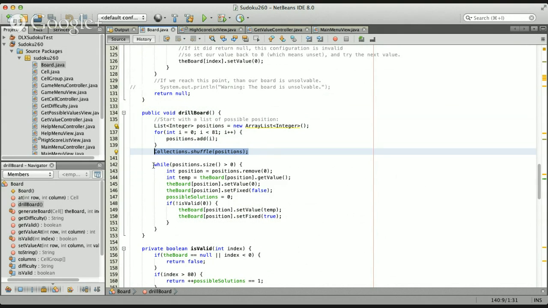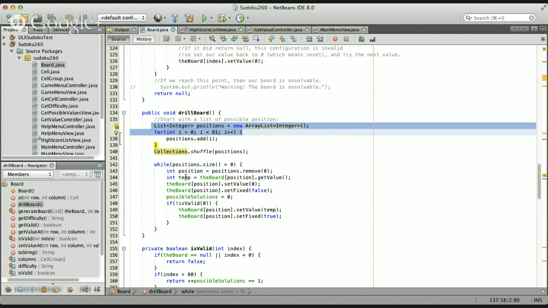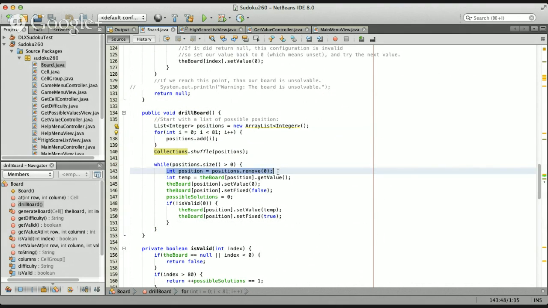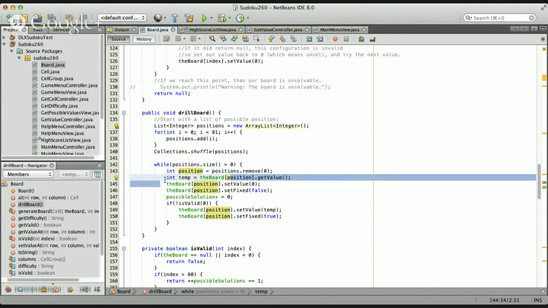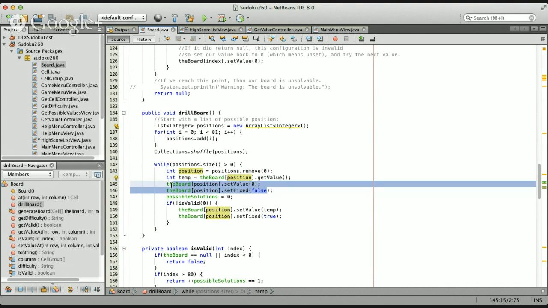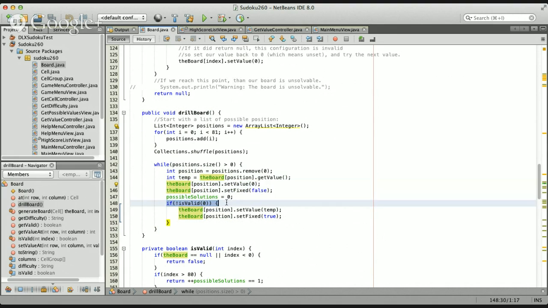Then we do a while loop, which will loop through all of the possible positions we filled here. It will grab the number at 0 by removing it, and it will also hold the value that square, that index, currently holds, set the value to 0, and then try to solve the puzzle.